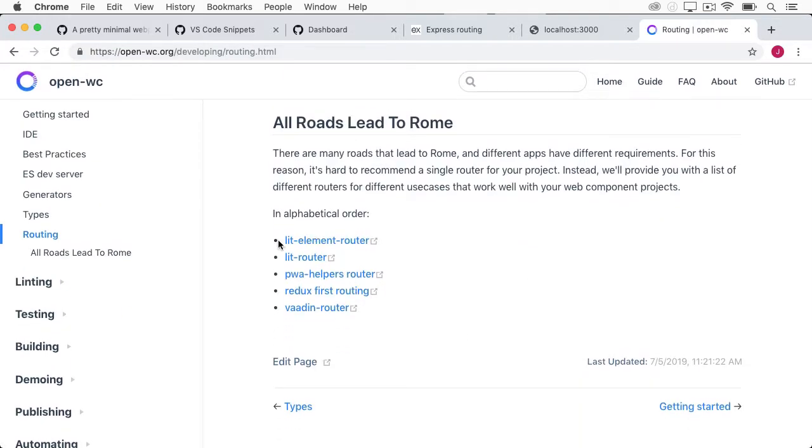Oh, well, okay. So I can tell you that having used the routers that are out there, I hate most of these component-based routers. I am not a fan. PWA helpers router. That's interesting. I haven't looked at that one. Let's see what that's like.